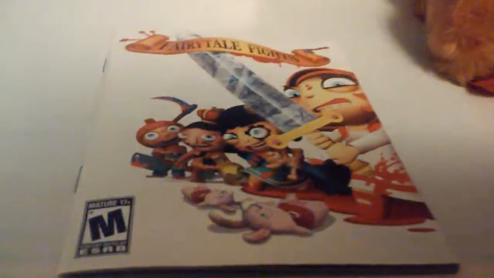Then local players playing on the same system. It's got playing the game together with other players. And it's got a pig in the back. That's Fairy Tale Fights. Hope you enjoyed Fairy Tale Fights and Infamous 2 walkthrough. Well, we still have to do Minecraft, and then we'll be done.